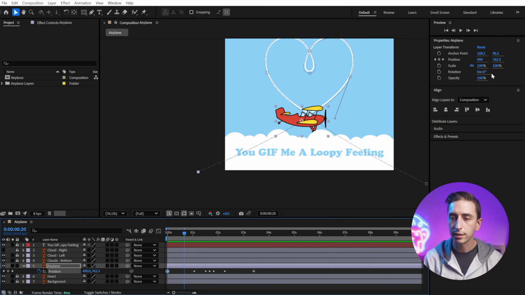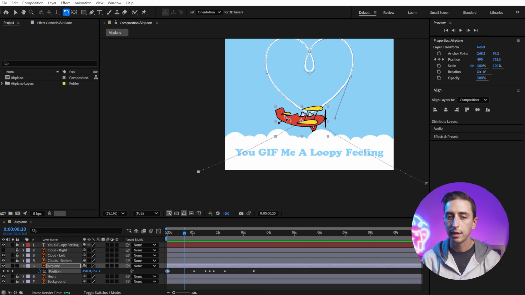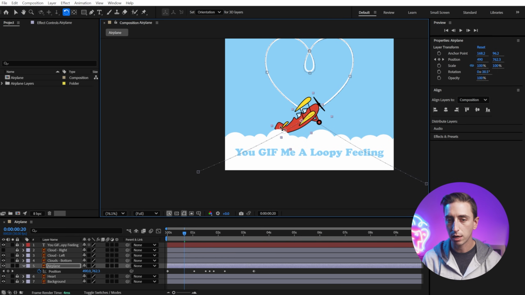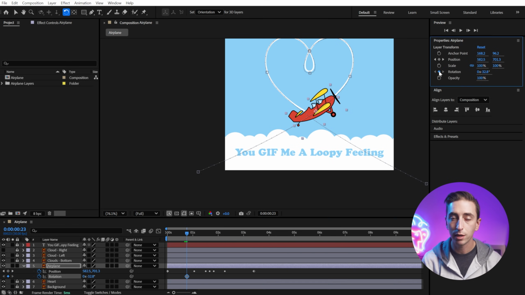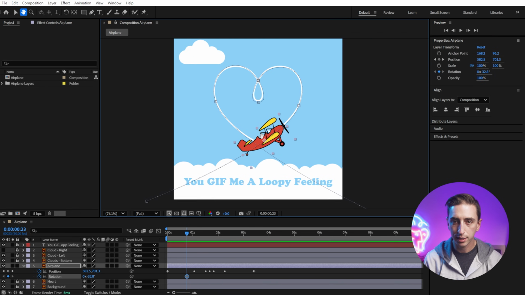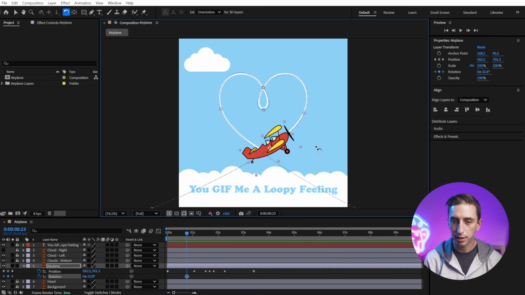I'll undo that and point out that we also have a rotation tool. If I select that, I can click and drag this to rotate it around visually. So I'm just gonna line this up a little bit with the arc of that motion path, and I'm gonna go forward to maybe right about there and set a rotation keyframe. So remember, again, you just click on that stopwatch to add the keyframe. The rotation property is expanded and has a keyframe at that point in time down in our composition. I'm gonna go ahead and pan this back over and we'll continue on our animation.